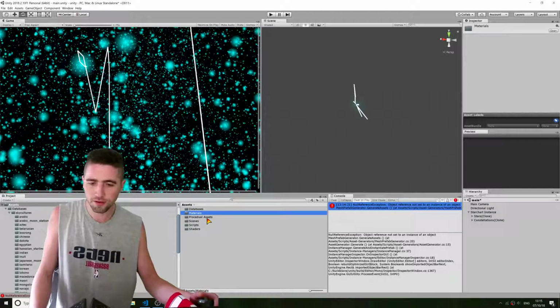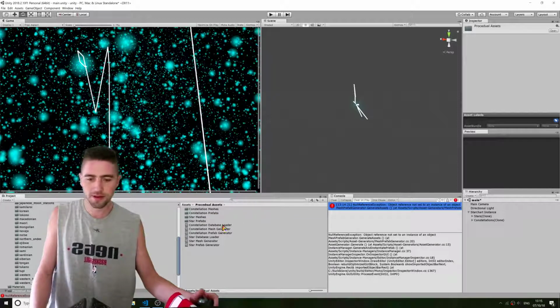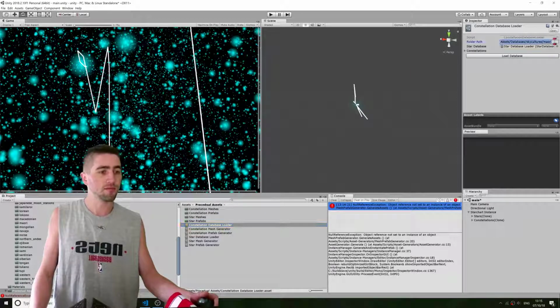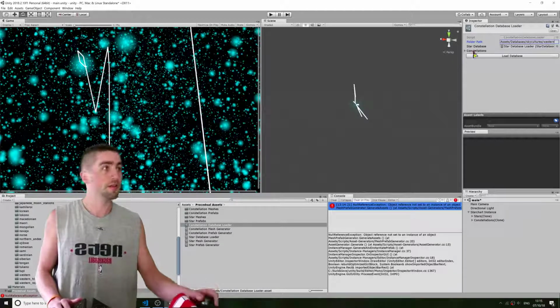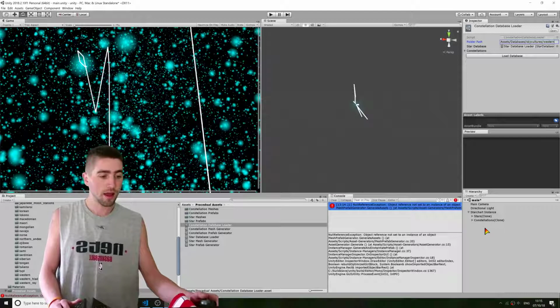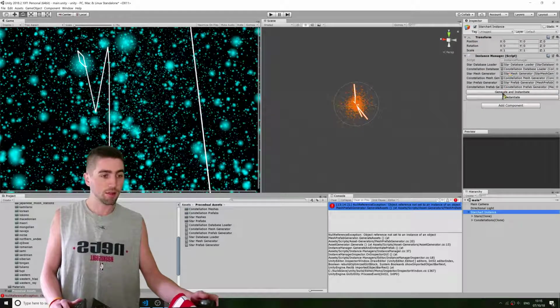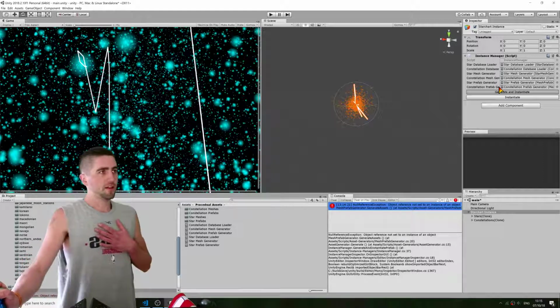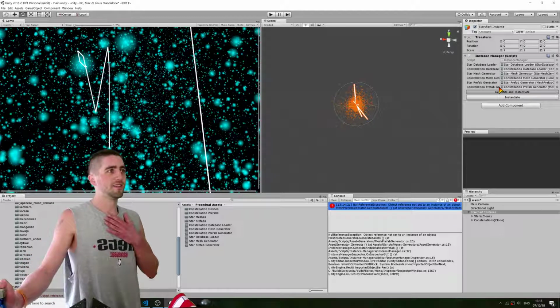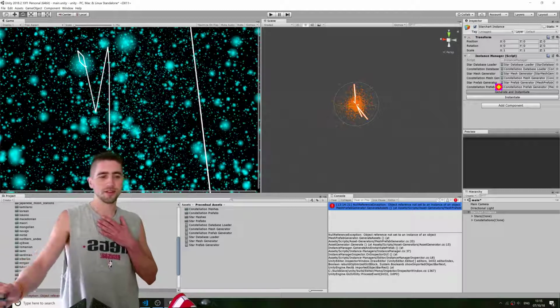Okay, so if I go to my procedural assets, constellation database loader, and change Maori to Western in the folder path, and then if I go ahead and reinstantiate it, if I spelt that right, we'll hopefully see some Western constellations.